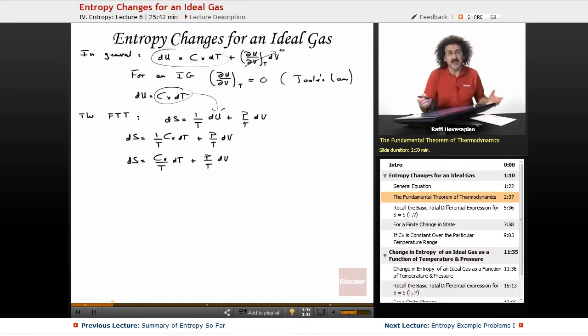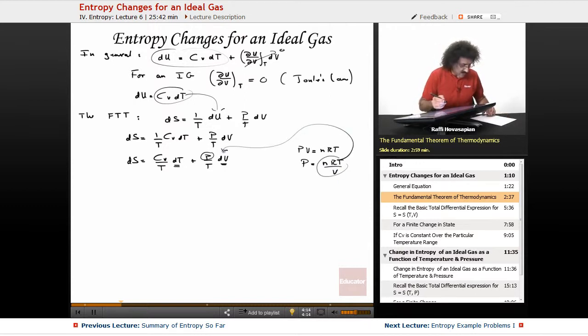Now, this particular differential looks familiar. It doesn't look altogether different from what we just did with the other equations. It's the same equation. Notice this is a function of temperature and volume, but notice we have pressure here. Well, the ideal gas law, again, we're dealing with an ideal gas, so it makes things simpler. We have a relationship between pressure, volume, and temperature. Because this is temperature and volume, every single variable on this side has to be expressed in terms of temperature and volume. So this pressure we have to express in terms of temperature and volume. Well, we can do that. It's right here: P equals nRT over V. I take this and put it in there.